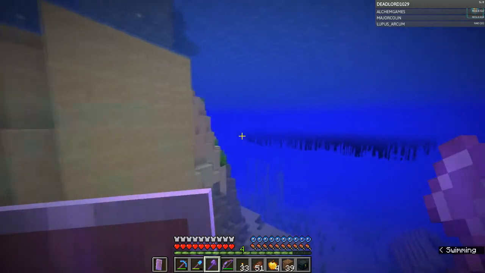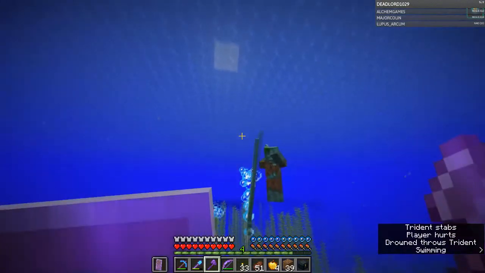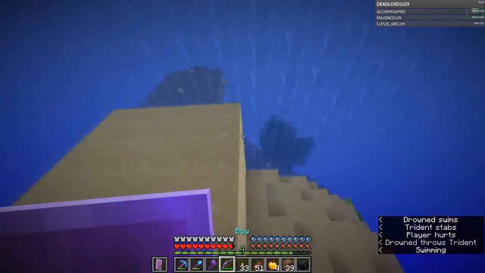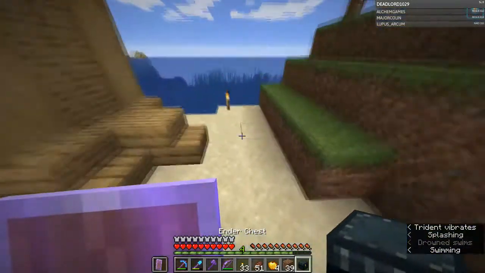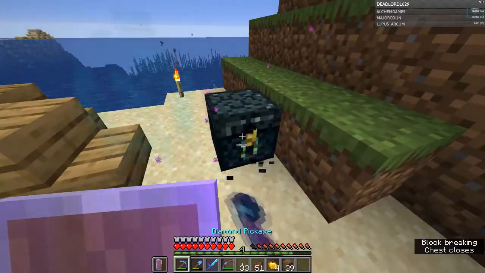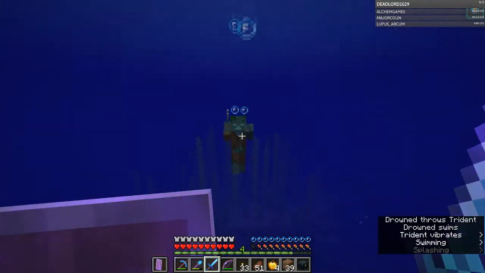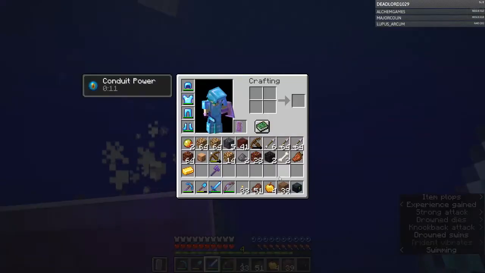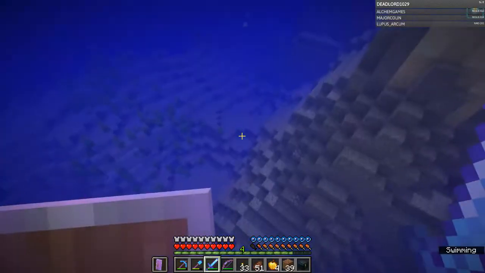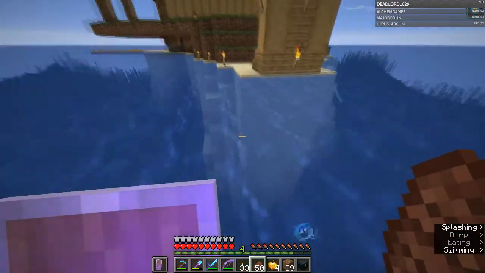Oh, Shadow. You have a trident. Give me the trident. Wait, no, no. Hold up. One second. I need looting. Alright, I have the looting. Now I can kill you. Did you drop it? Ugh, he didn't drop it. Why can't I pick up these 500 tridents over here?